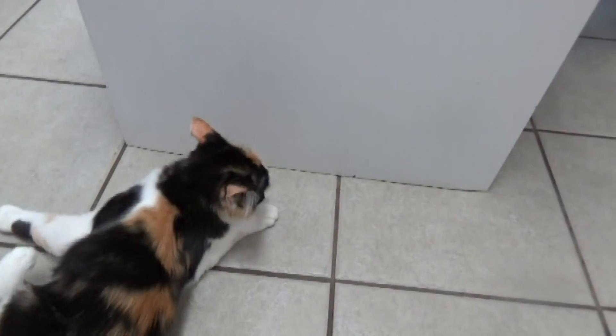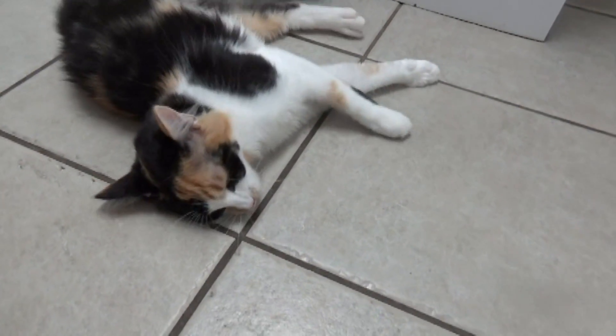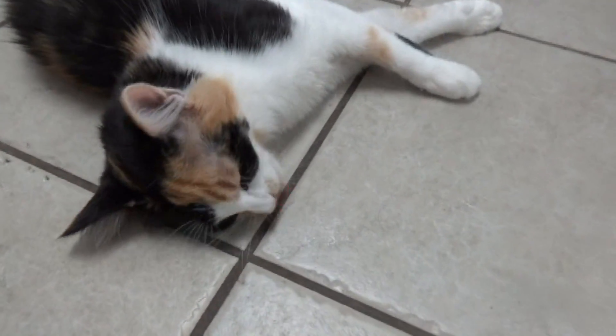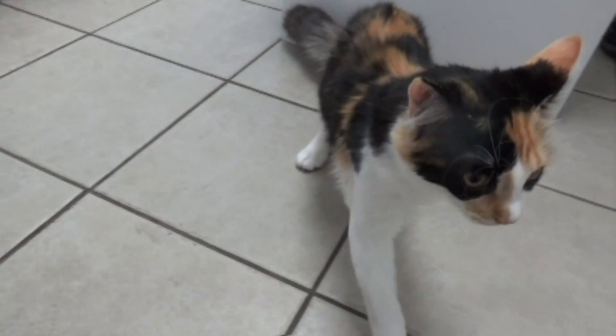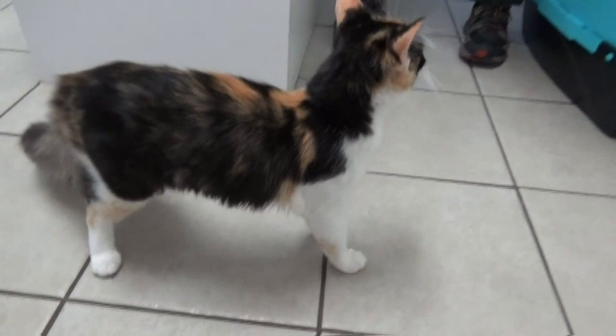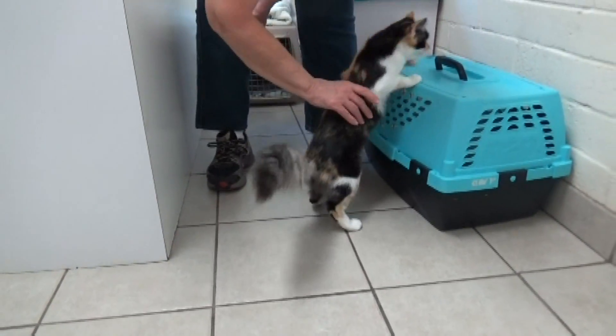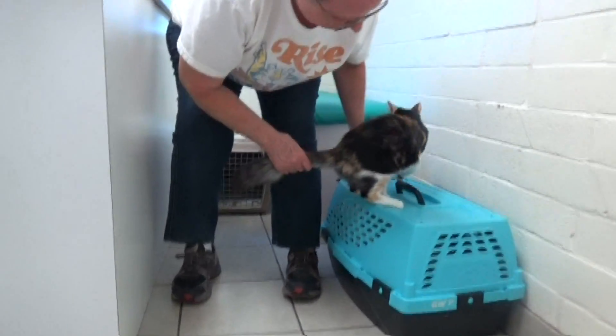For this little kitty, we started using phenobarb — one half of a 16 milligram pill twice a day. It did have an increased fever and more seizures, but we don't know if the increased fever is from having the seizures, which warm up the body, or if it's due to the FIP virus it had exposure to. So we're going to continue with the phenobarbital and also use doxycycline.